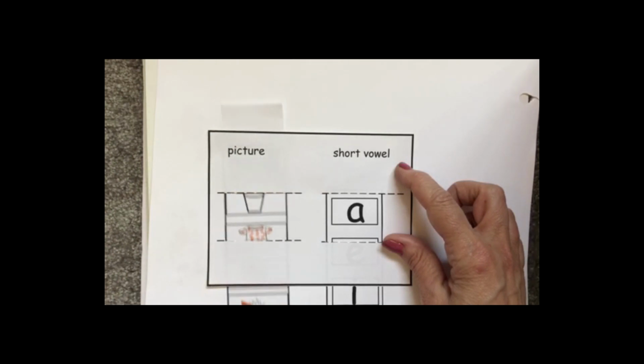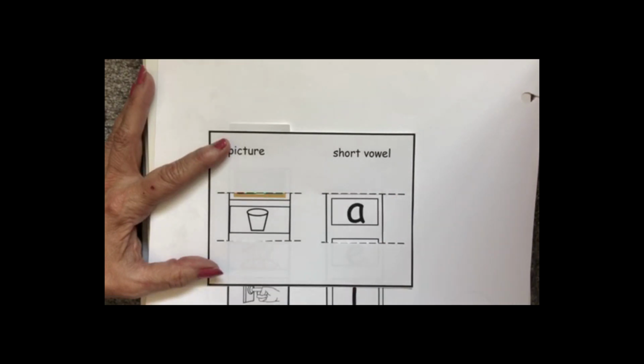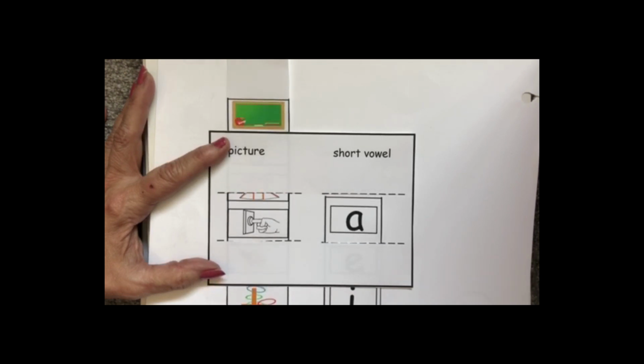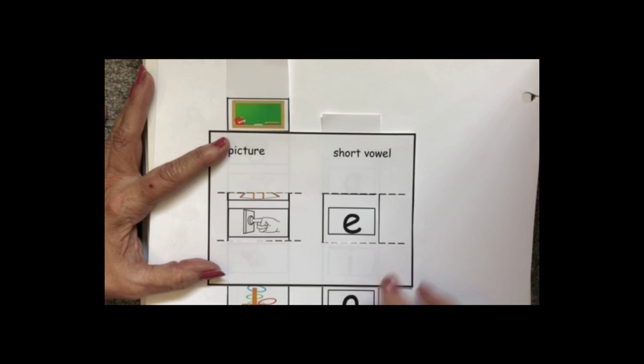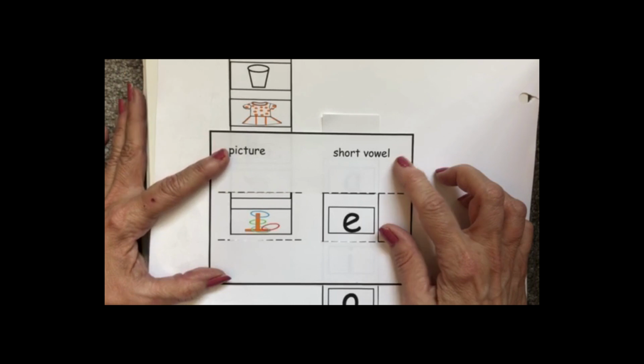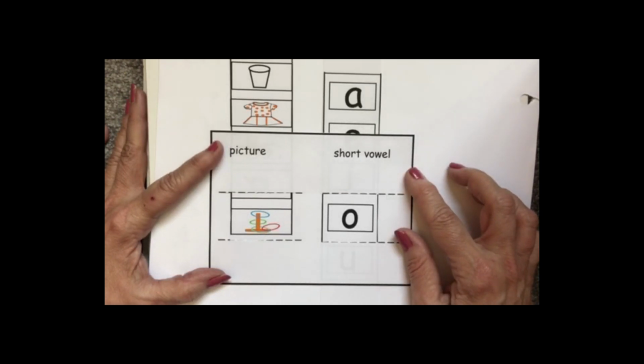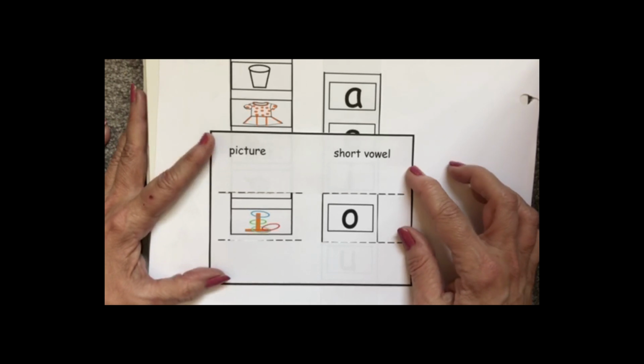Before the SS comes at the end, there's a vowel that comes before it. And so we're going to look at this word. This is glass. I hear an ah. That is made by a short A. Let's see. Press. That is made by a short E. Let's go to one more. Toss. That is an ah, and that is made by the short O. So this helps us to remember that when the SS comes at the end of a word, it has a short vowel that comes before it.